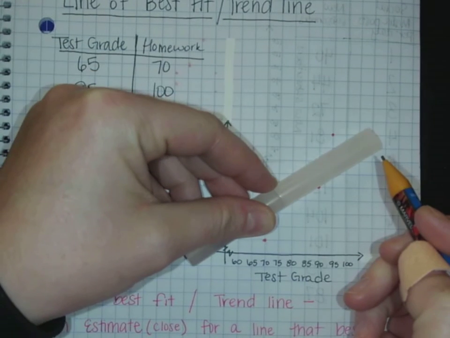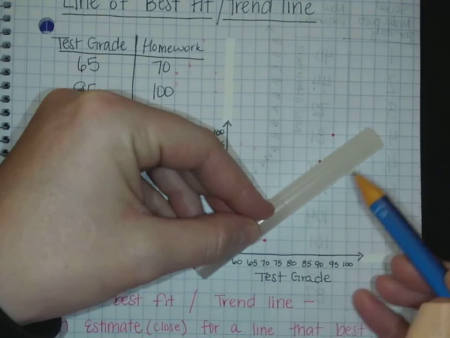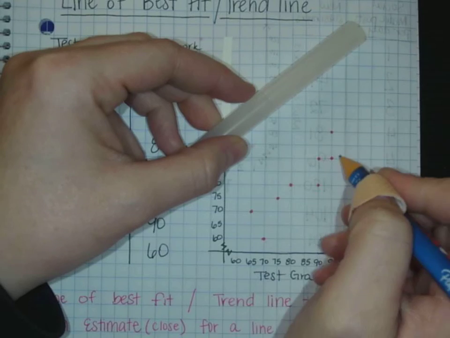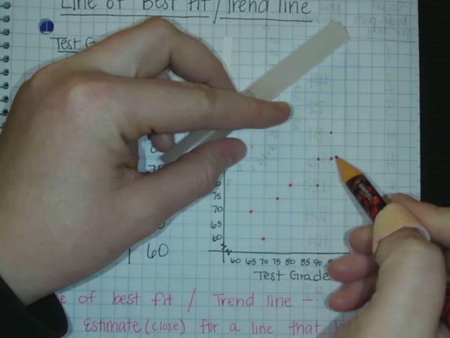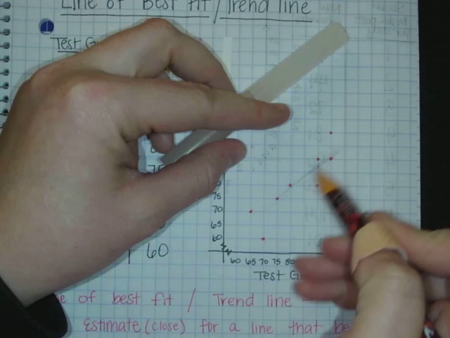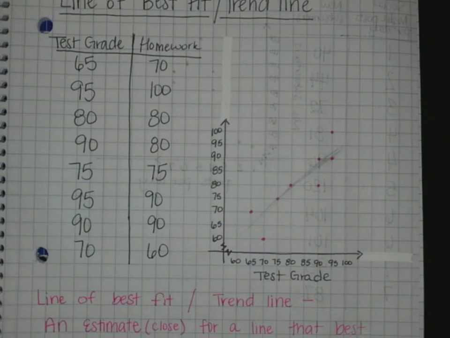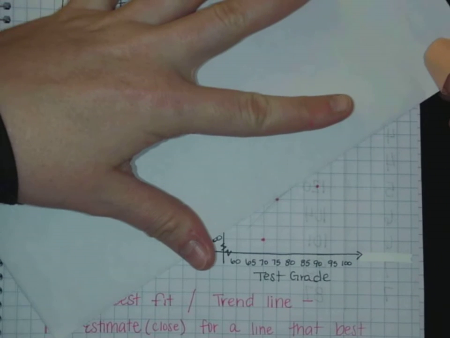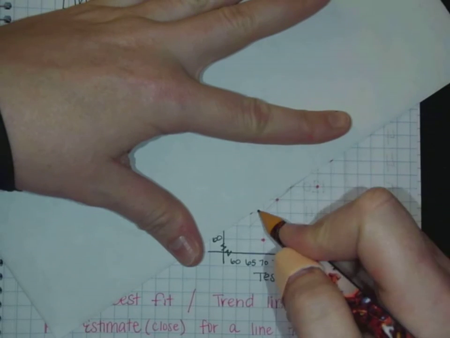So yeah, I think I'm going to do it that way. Kind of split between that one and try to get all of those points. So I'm going to go more like, oops, that was too low. And I would definitely use a pencil to start with. So we're going to try to get to all of those points. And that might be exactly what I just drew a minute ago. But once I have that drawn, then I can use like an envelope or something to make it a more straight line. So I want it to go like that.